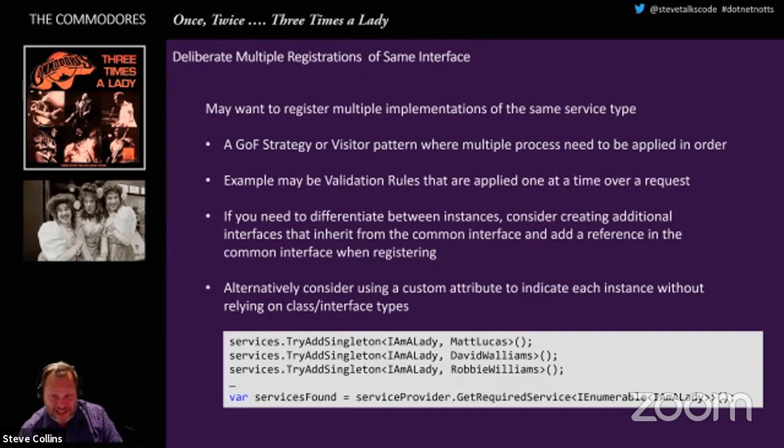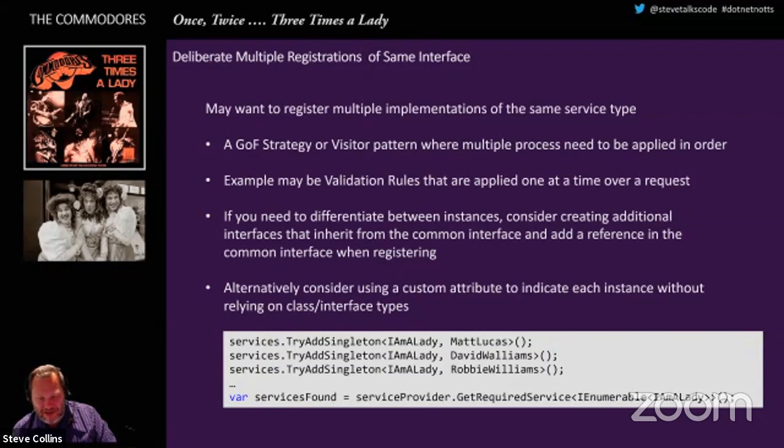The problem with that is, as far as a consumer is concerned, you just know you've got a collection of IValidationRules. You don't know what the differences are. In some cases, you may need to filter them or do something based on the actual implementation. The whole point of inversion of control and dependency injection is that you want to hide the implementations so that, coming back to things like SOLID principles and unit testing, you may want to swap out an implementation later on. So the consumer of the container shouldn't really know that much about the concrete instance.